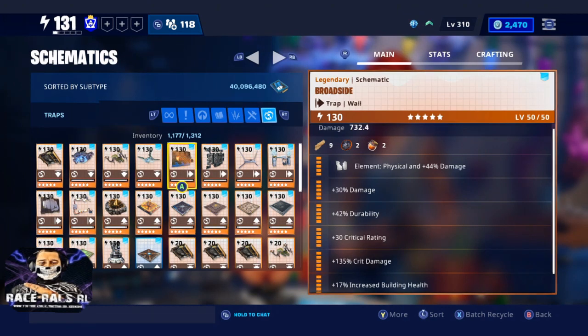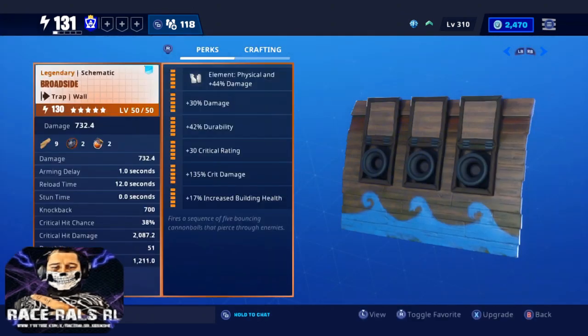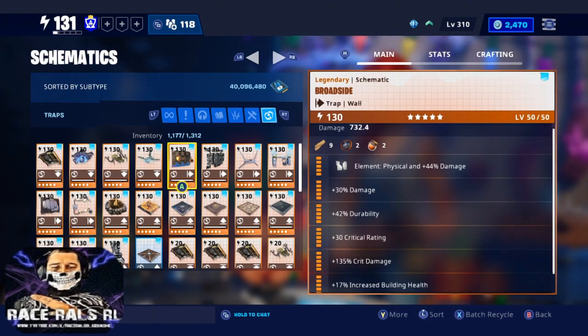Alright, next off, we're going to go to the Sound Wars. Crit builds are probably the best to do, so make sure you do that on most of your traps. Pretty much the same thing for your guns as well. If you can get your crit pretty high, when you're hitting them crit shots, it's going to do a lot of damage, so make sure you do that.